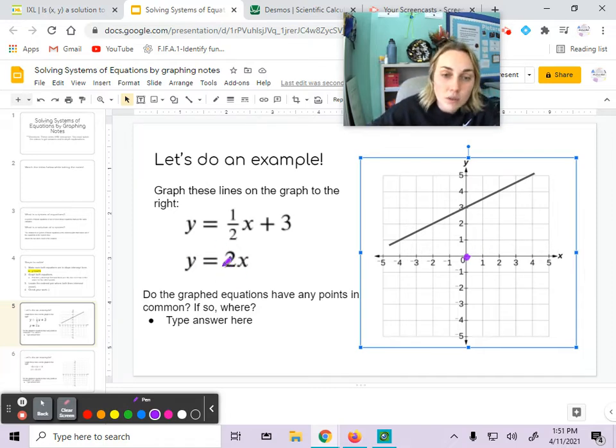And then the slope is going to be 2, and anytime you see a number by itself, you're going to put 2 over 1. Anytime you see a number by itself, you're going to put it over 1 to make a fraction. So the rise is 2, and the run is 1. So from my original point, I'm going to rise 2 times, 1, 2, and I'm going to run 1 time. Same thing here, I'm going to rise 2, I'm going to go over 1. And that's really all I have to do, because as you can see, this point right here is where both of my lines are going to meet.